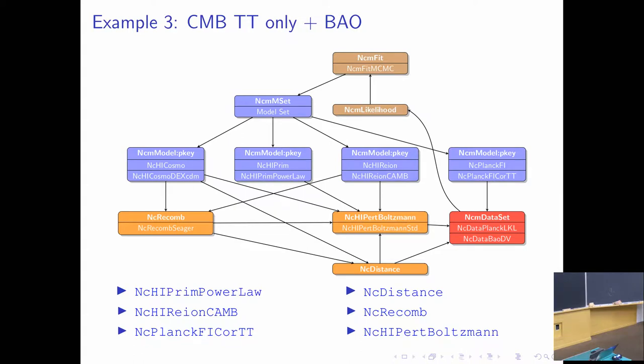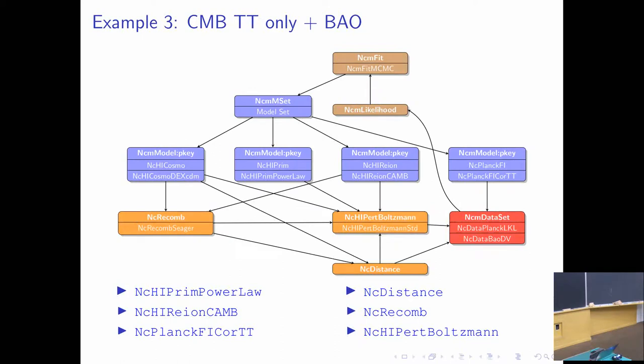Because you have to build abstract interfaces. For instance, here I have dark energy modeled by a simple constant equation of state. But in the end, it has to communicate with this object here through an abstract interface that every homogeneous and isotropic cosmology model has to have. So we have to identify the common interfaces that you build to represent a cosmological model, a primordial power spectrum, a primordial cosmology model, a hierarchization model, etc.